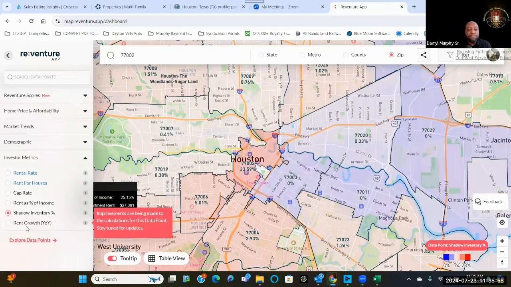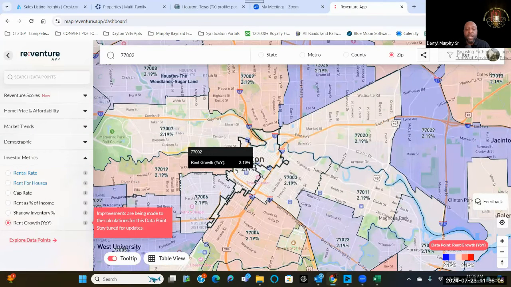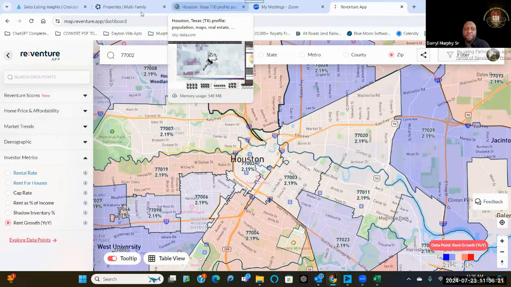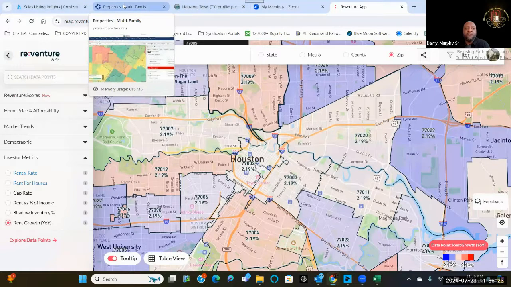For what I do, I'm just not really interested because this is not really much on commercial multifamily. But rental growth, I am interested because I want to know 77002. You can see right here a 2.19, right? Now you're not going to get that from City Data, but you can get it from CoStar.